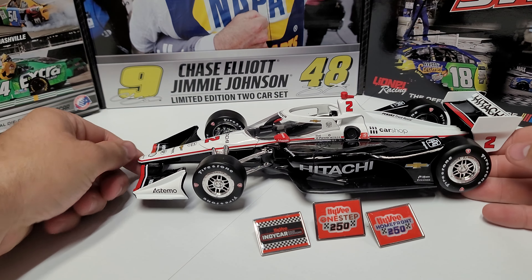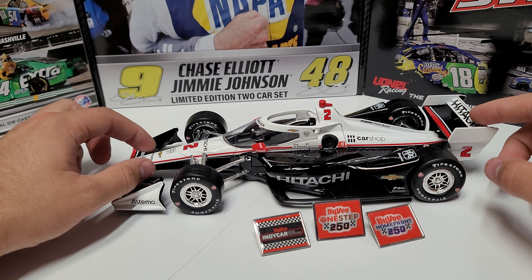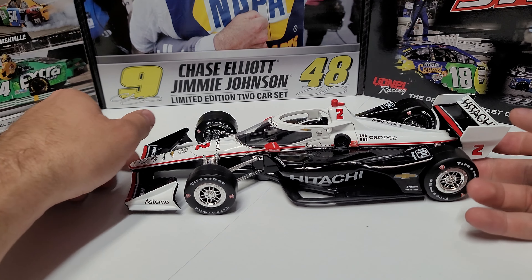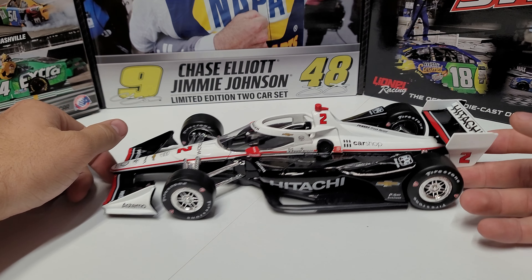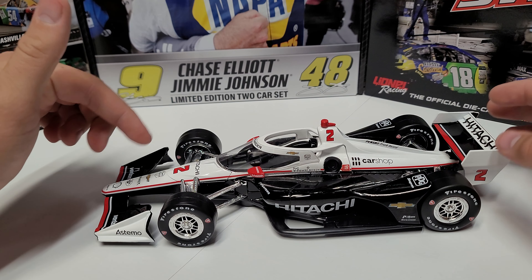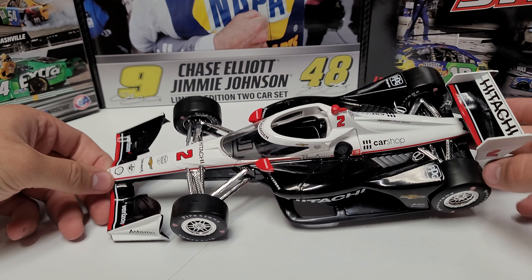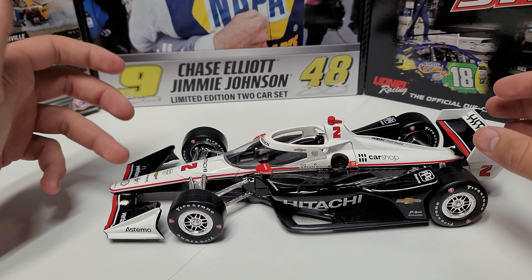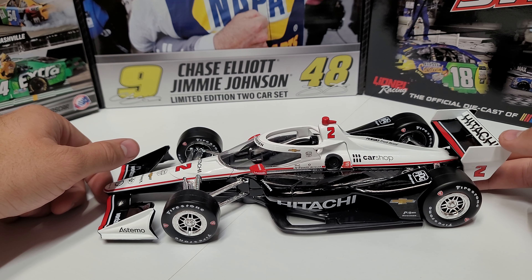This is the car he ran at all three races he won, and the fourth race that he would have won had he not crashed. I love that I was able to get the one with the proper wings — this is the short track and road course wing on the front and back. A lot of times these IndyCars will have the super speedway wing for the Indy 500. I'd love to see Green Light offer a way to pop the wings on and off so you could switch between a road course wing or a speedway wing depending on how you want to display it.